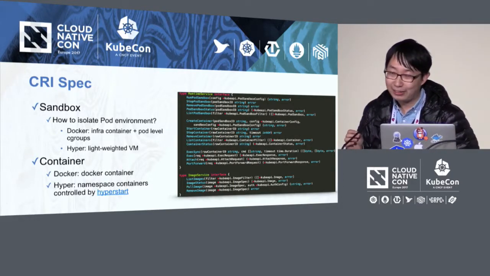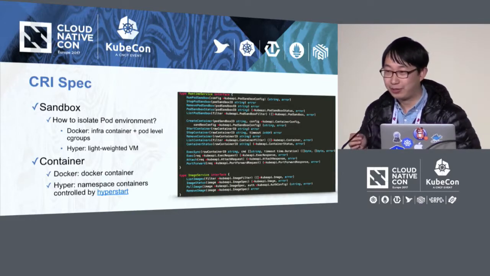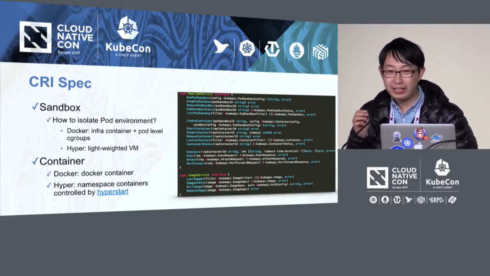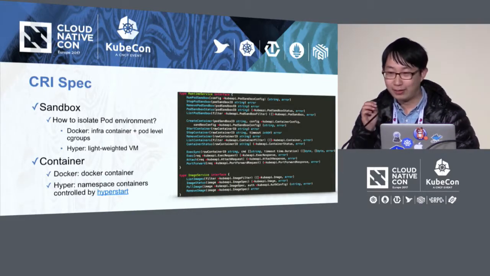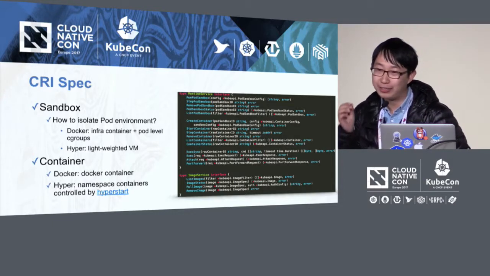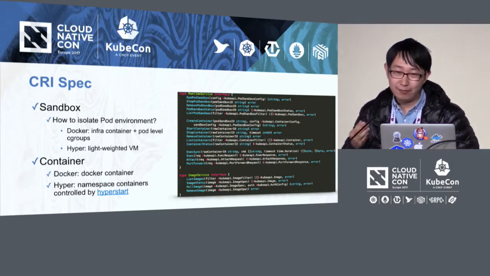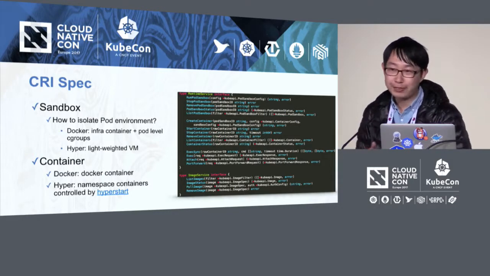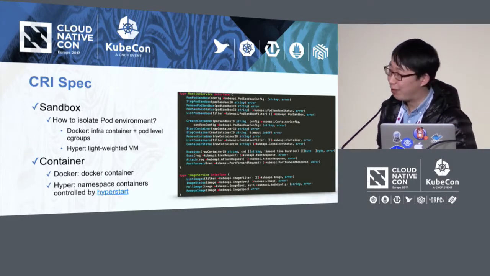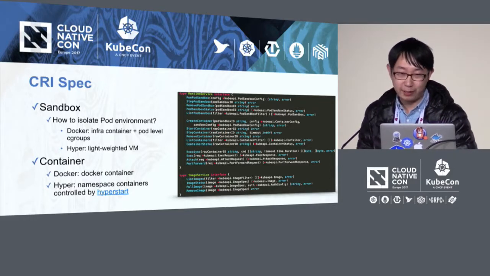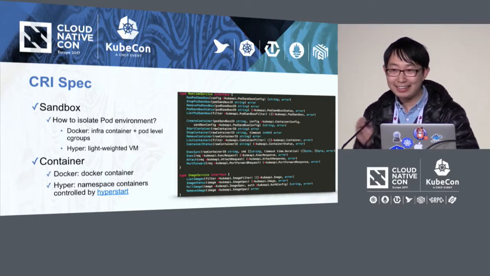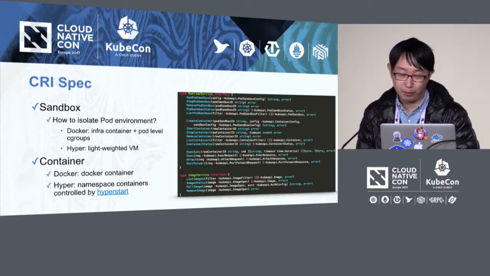Is it a pod? No, it's not a pod. The sandbox actually describes how you can isolate the pod environment. For example, in Docker, it should be an infra container with a group of so-called pod level cgroups, that's all. And in Hyper, however, it will be a lightweight virtual machine. So it's about how to implement that kind of isolation there. It's not about the pod.